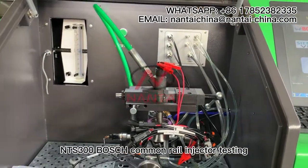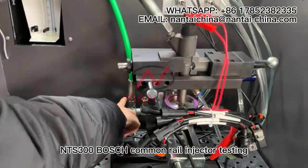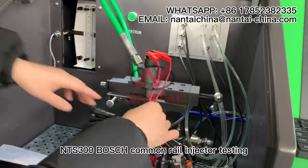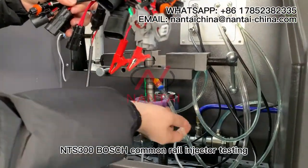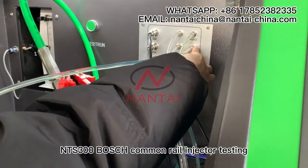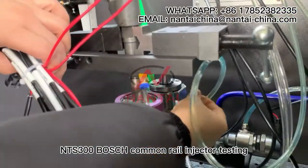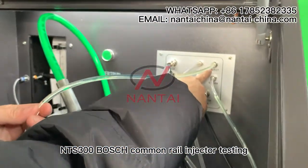先来介绍一下接线吧。Supply oil here. It's a return oil. Inject oil. Inject.